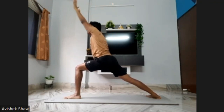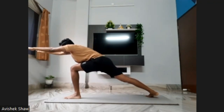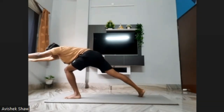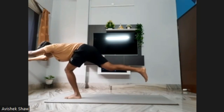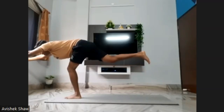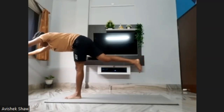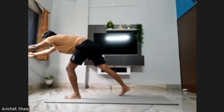Warrior 3. So lean the upper body forward on the left thigh and you raise the right leg up. Very good. Take a lift. Very nice. Come up, come up. Very nice. Now you've got to straighten the knee. Yes. Very good. Both the knees straight. Excellent. Take support with the wall if you have wall near.